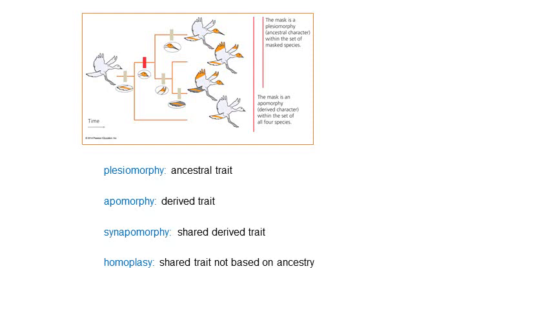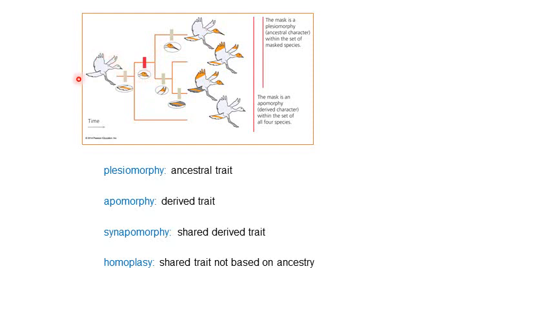This slide gets at some important concepts that we covered, namely plesiomorphy versus apomorphy. A plesiomorphy is an ancestral trait. In this diagram, we look at this orange-faced bird, and we see that these three species of birds that are descended from it all have this trait. From their point of view, their ancestor has this particular plesiomorphy.